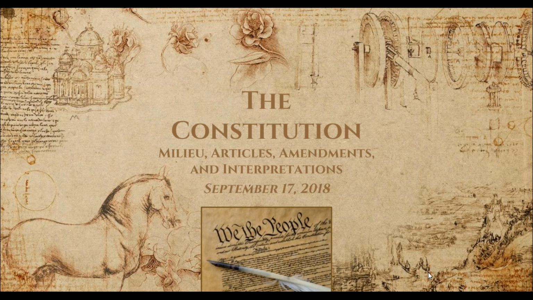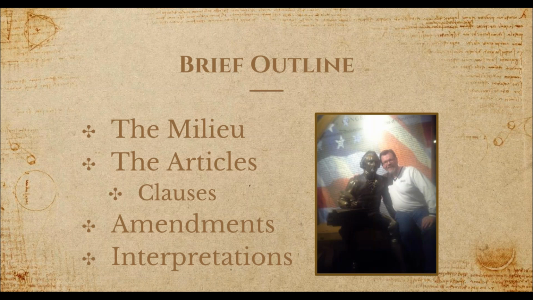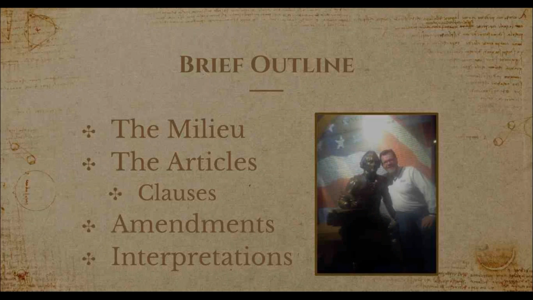Hello, and welcome to Constitution Day, September 17th, 2018. So today we're going to talk about the milieu in which the Constitution was created, why, essentially, and what was going on in the world. We'll specifically break down the articles, which is the meat, and even some of the details in those articles, known as clauses. If we have time, we'll cover some amendments and interpretations as well.